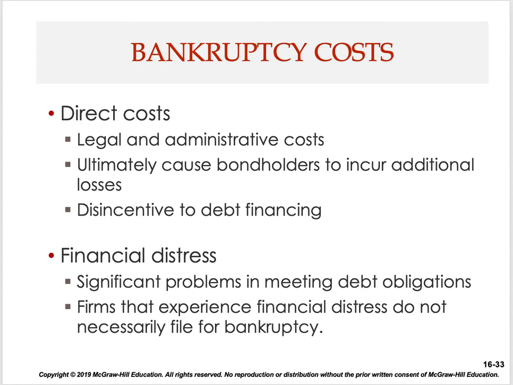So what are these direct costs? Well, we're going to have legal and administrative costs, right? Obviously, we need a lawyer to get involved and help us file the paperwork so we can claim bankruptcy. Basically, when we go into bankruptcy, everybody gets in line, okay? There's an order of payback, of people who get paid back first, second, third, fourth, fifth. And we know that bondholders usually are at the top of the list.